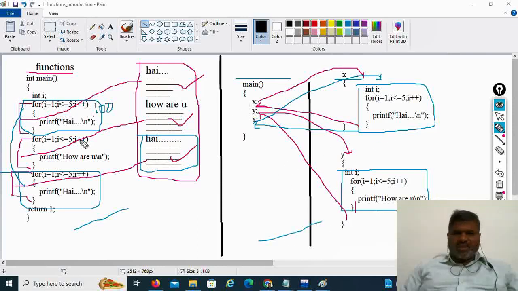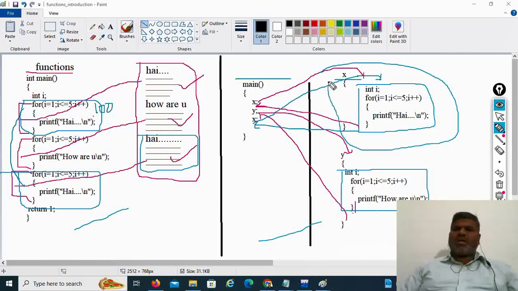Now can you tell me which one is better, first part or second part? Second part is better, because in this case there is no repetition of data. Once a block of code is defined, whenever we want to perform that particular task, we call that block. These separate blocks are called functions.